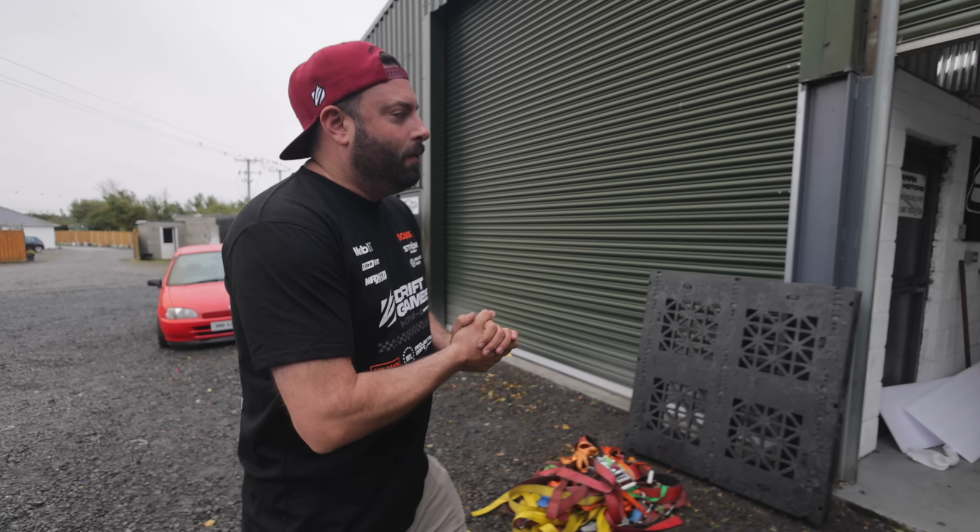Right, back to the build. Alright, so it's the next day, we're back in Wayne's and we got the car back from Precision Tinted Graphics. This is unusual for us because usually the car is finished at Precision Tinted Graphics, but that is not the case with this.